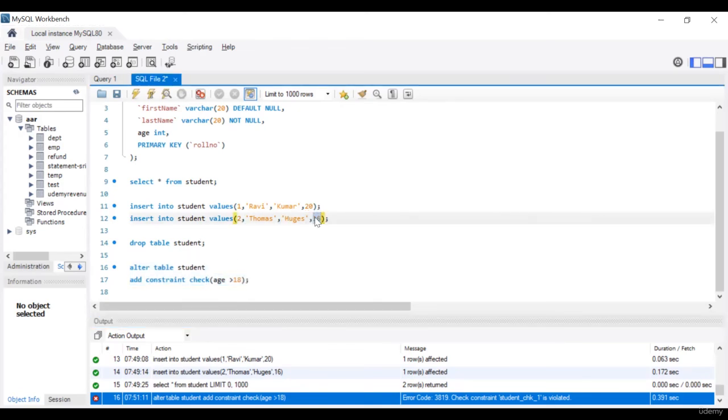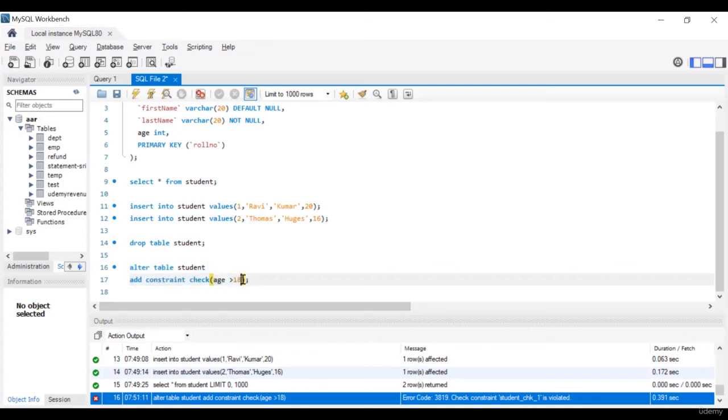So what you have to do with that, got the point or not? When you already have data and you are adding a new constraint, all the already existing data should satisfy that constraint, so that only then is the new constraint added to this table.